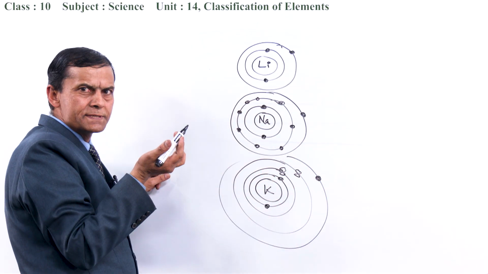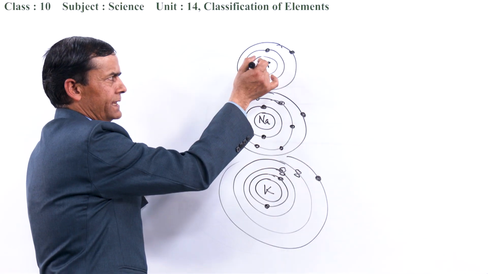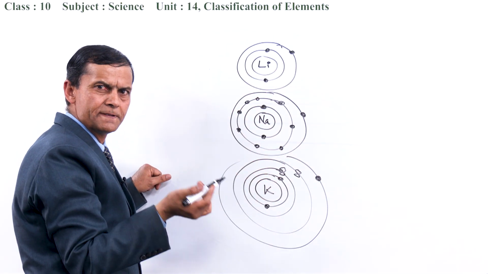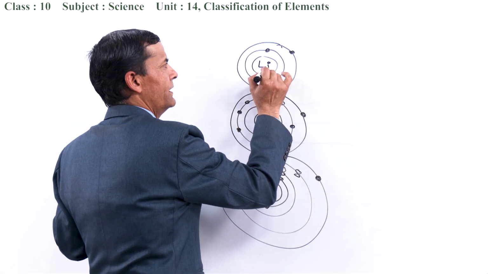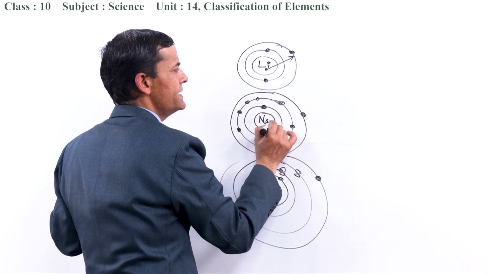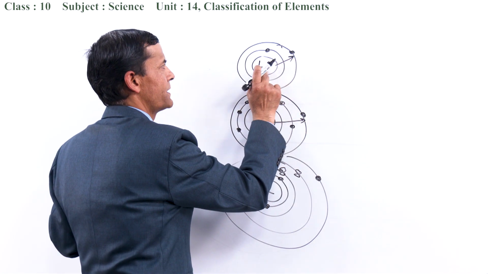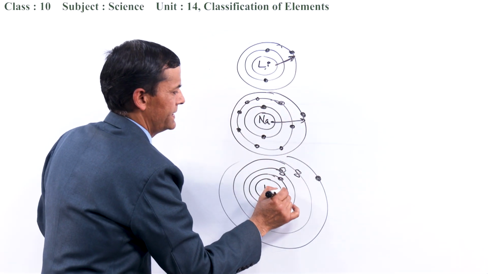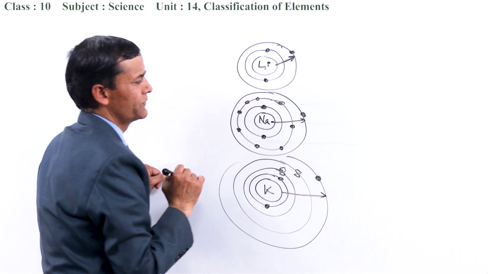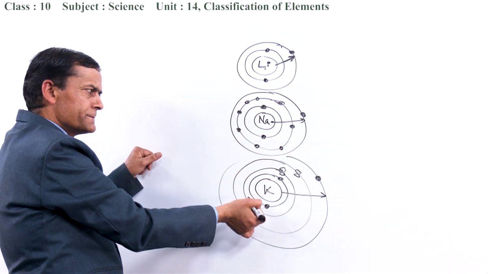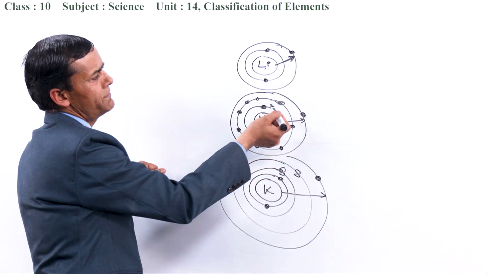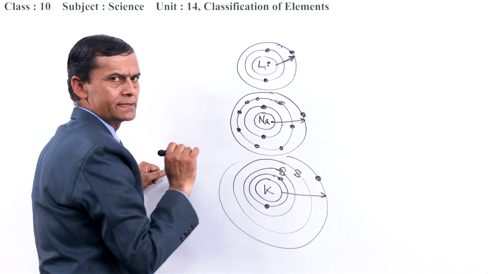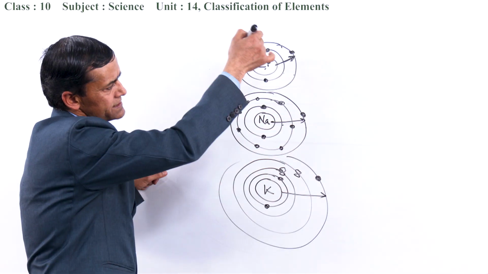Then what do you see here? Yes, is the size increasing, decreasing, or remaining constant? Sure, look at it, the radius is increasing gradually, isn't it? From the nucleus to the valence shell is its radius, and it is increasing. So its size is increasing because the number of cells is increasing. Here are only 2 cells, here are 3 cells, 4 cells. As the number of cells increases, its size also increases.